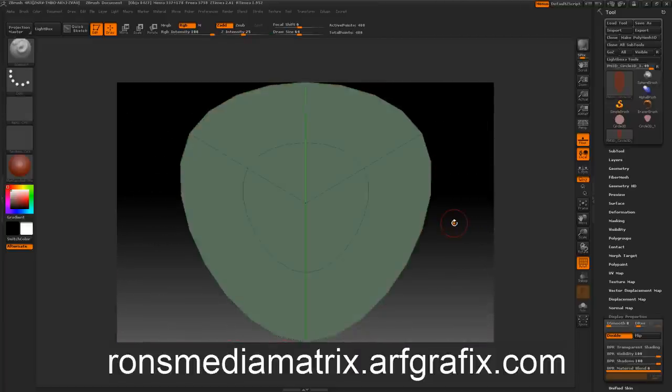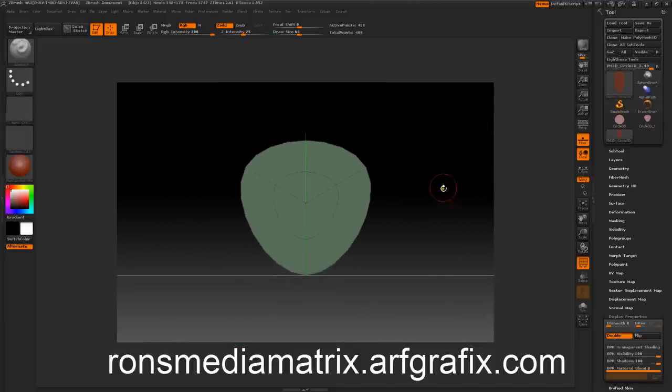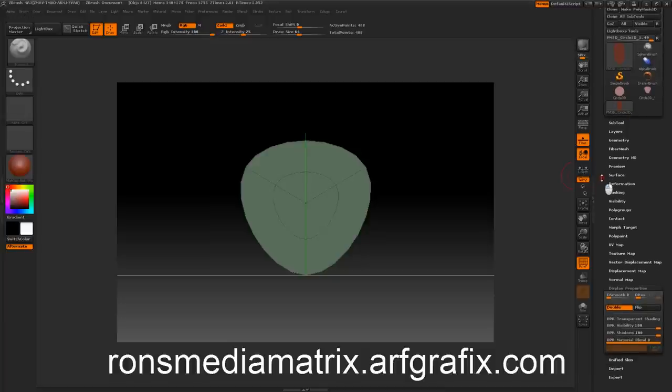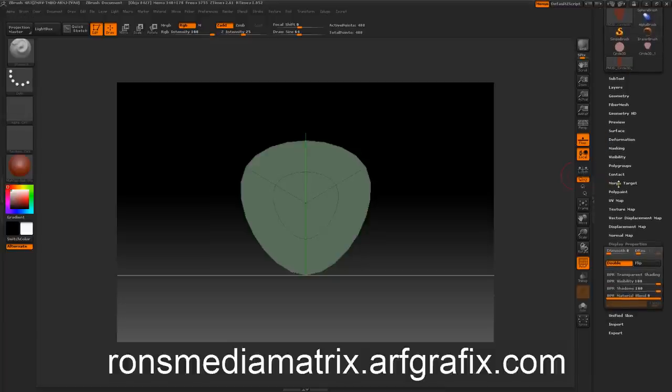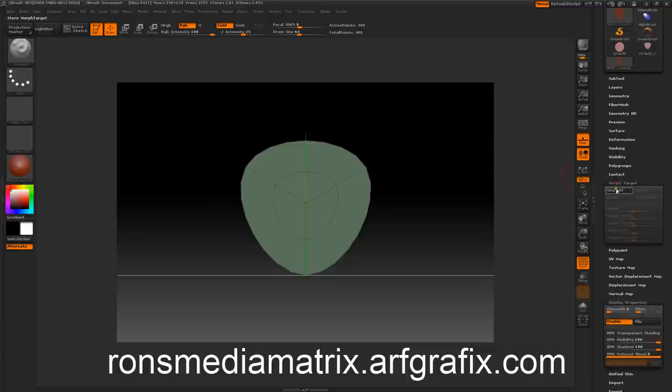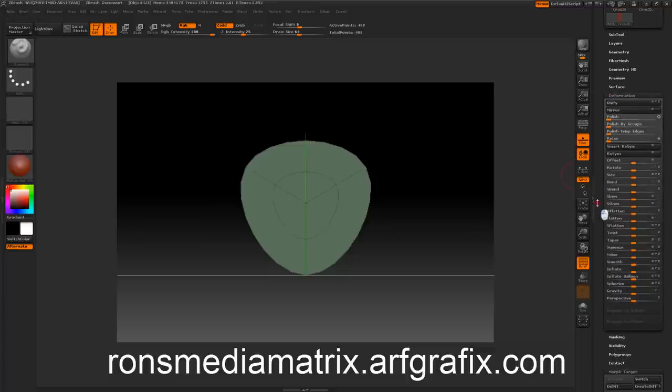So we're going to hold our Alt key down and back out a little bit. And I believe I've demonstrated this technique before. We're going to use the morph target. So we've got a poly mesh 3D, circle 3D, and we want to give it thickness, so I'm going to use this morph target technique. We're going to store the morph target. We're going to go to our deformations.